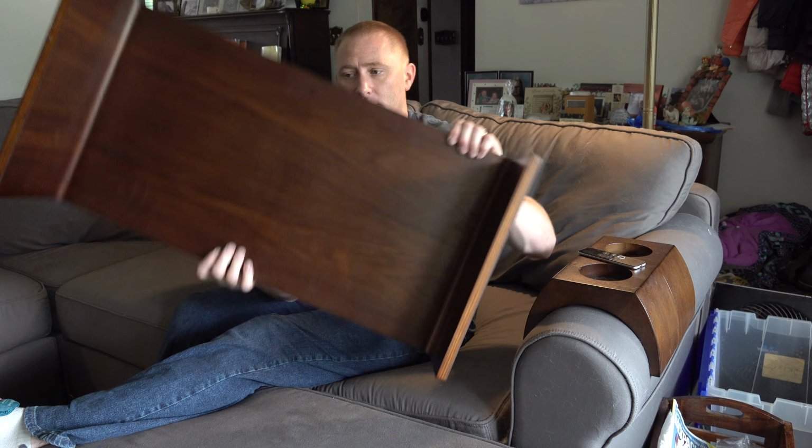Now, we actually went a little bit bigger than what our sectional was. So I cannot have an end table here. And so when we actually designed it, I thought, well, why do I need an end table? I'll just buy their tables, right? And we'll put them on the ottoman cushions that we put on here. Why do I need to put that? I'll just buy the drink holders, right? And we got the rounded arms rather than the square arms for the 2 outside edges. And that'll be for our drinks.